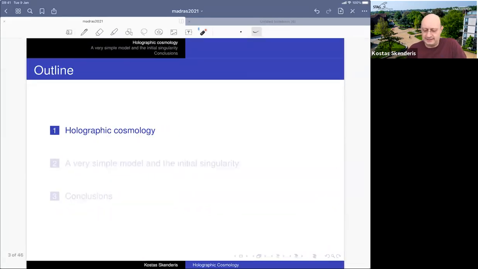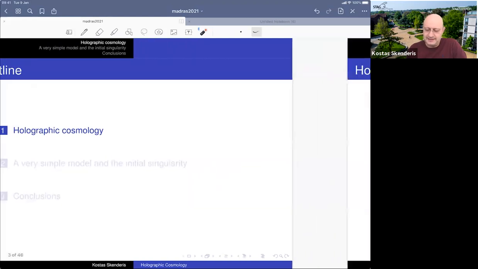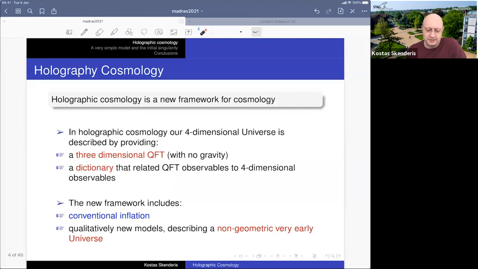Okay, so now let's start from the beginning. If there is anything that I want to come out of this talk, it is really this slide. Holographic cosmology, first and foremost, is a new framework. The models I will discuss later may turn out not to be the models describing our own universe, or may have some issues of their own. But I think this new framework will be here to stay.